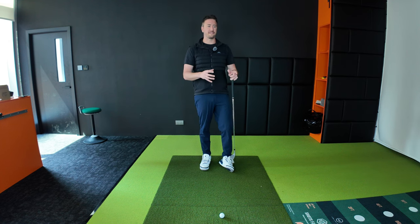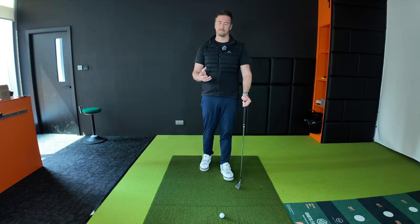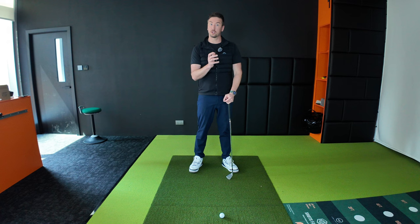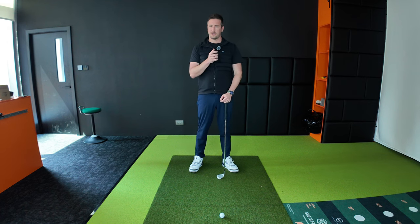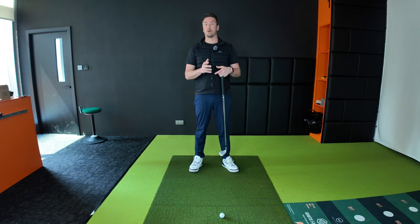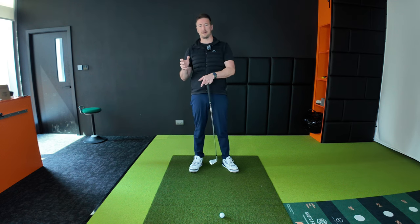Getting into this video is quite personal to me because I spent a lot of time trying to do certain movements in my golf swing that I didn't understand. I've always been somebody who's very cause and effect — I like to know what I'm doing and what the outcome will be. One thing I was always told is I need to turn in my backswing, which I understood from golf magazines, but I couldn't quite understand why my turn didn't look like my friends' turn.